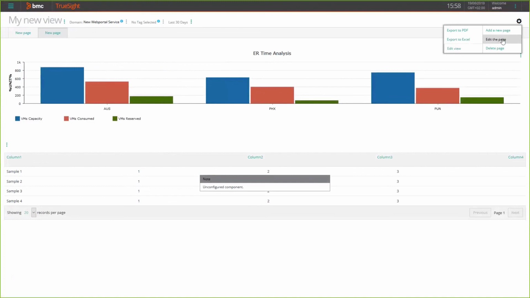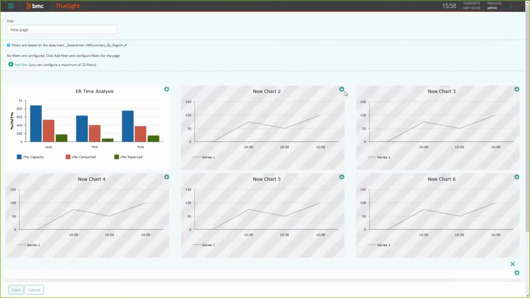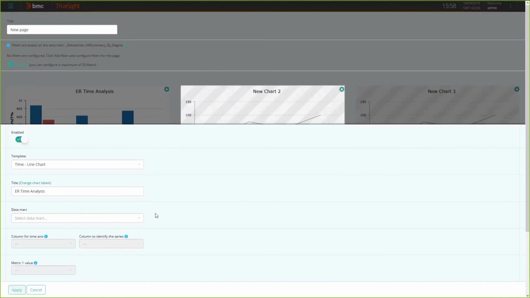Then another addition that we did was the ability to show in the same chart different chart types. And this was done to, of course, improve the visualization capabilities even in this Data Mart Explorer template.